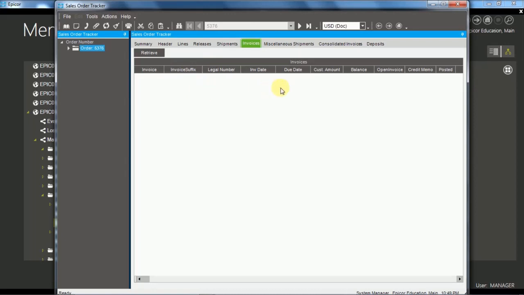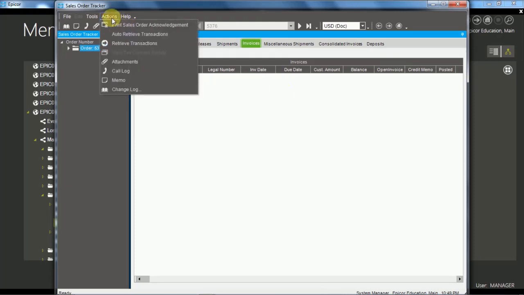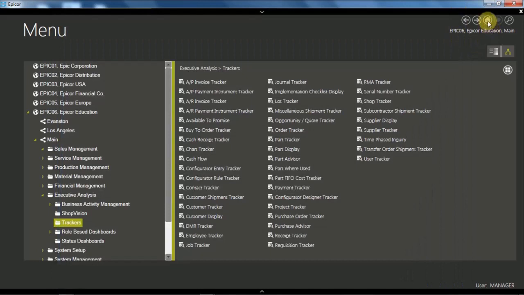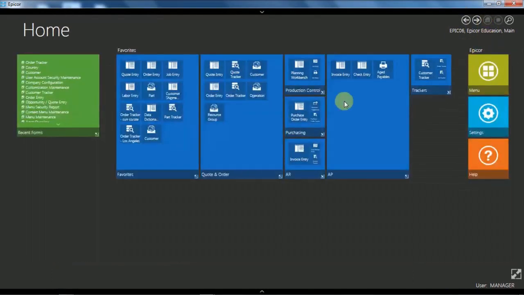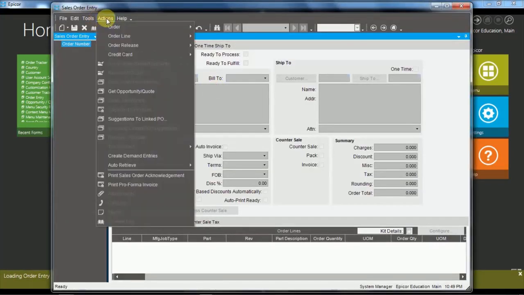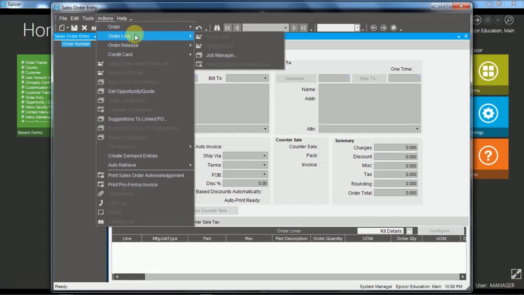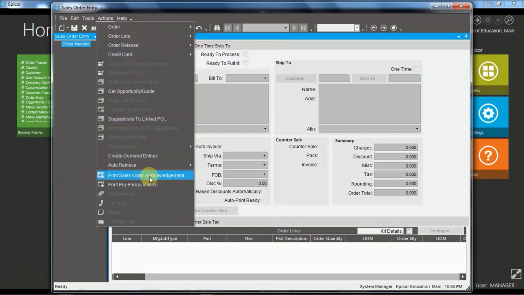Something we didn't have a quick look at under the Actions menu, so I'll get out of the tracker and briefly just go back to the order entry, and just to quickly show that under the Actions, the context specific actions, you can do quite a lot of functionality at the order level or order line level if there was a sales order active, including printing of documentation such as sales order acknowledgement and the pro forma invoice.